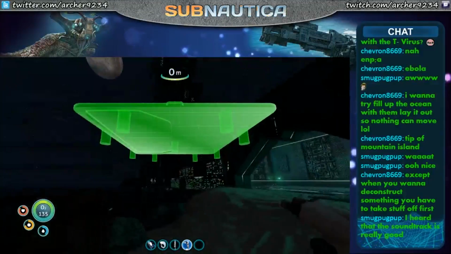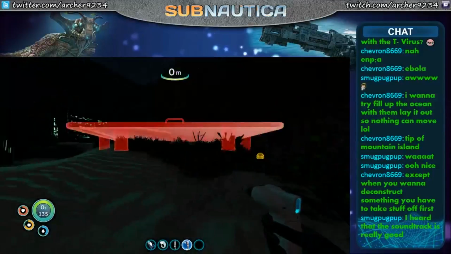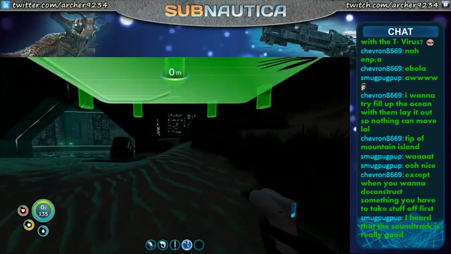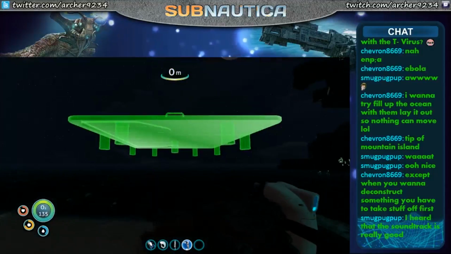This is how it looks. This is the building thing. It's because I'm on land. It's kind of a little wonky here. Red means you can't build it. There's an obstruction or you're intersecting the floor. And green means you can.